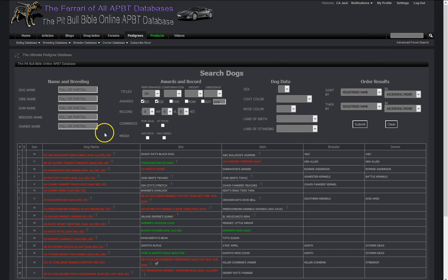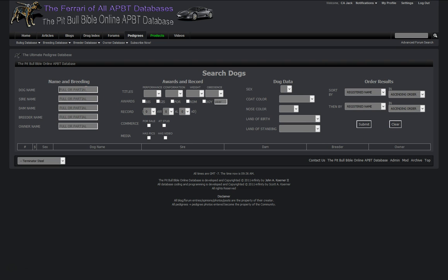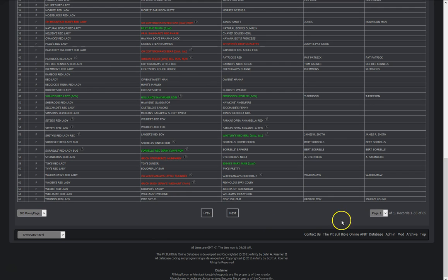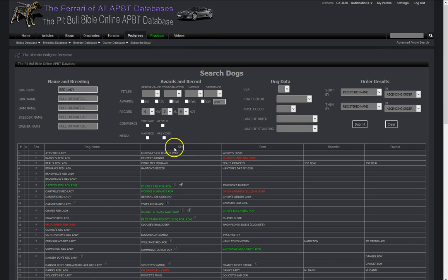Okay, so bottom line is, this is the most complex, yet the coolest and most exacting search feature that there is. Whether it's for sale, if you want to look for champions for sale or whatever, you can narrow it down or broaden it to however you want. The way to make it the most broad, again, is to clear it and just look for a dog name, Red Lady, okay? That's a pretty broad feature. Every dog with the name Lady in red is going to be in there, so you have 65 pages. Good luck with that. Red Lady, you might want to narrow it down just a little bit.